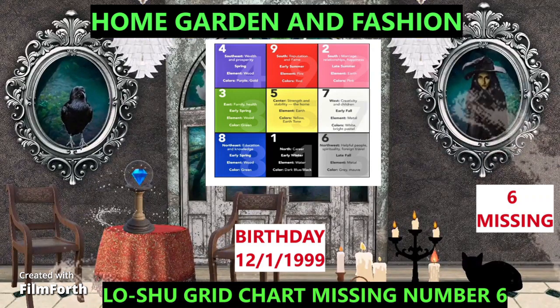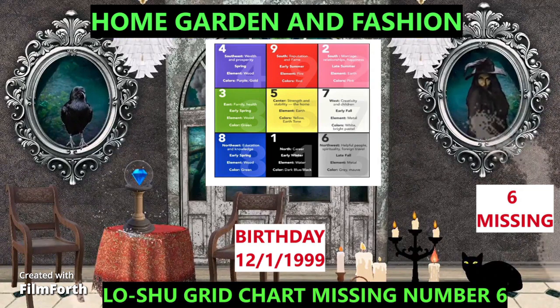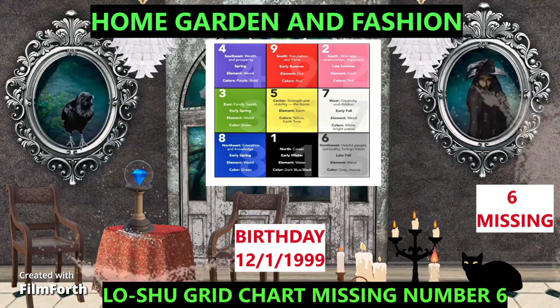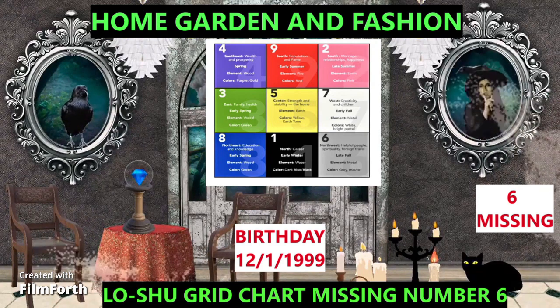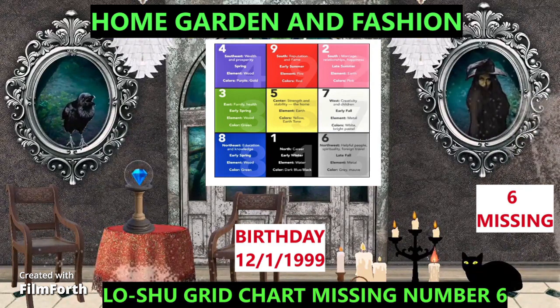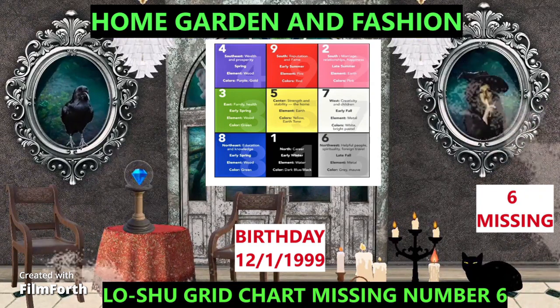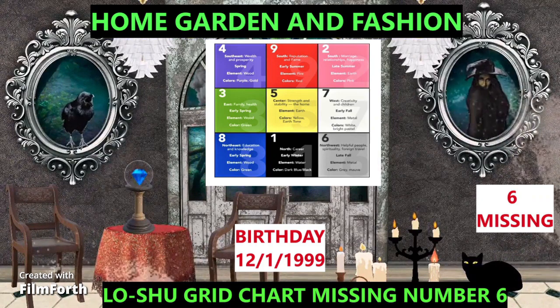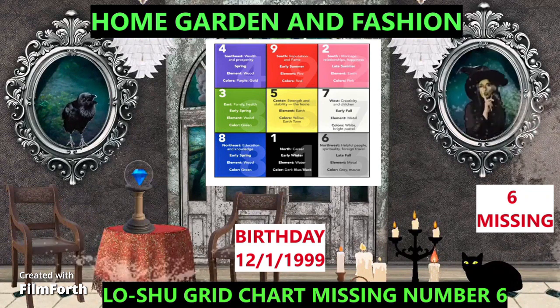So you see, missing 6 means problems with all kinds of relationships, all kinds of finances, all kinds of luxury items, all kinds of vacations, travels, enjoyment, entertainment, luxury things. So the person will always work way harder than other people but still not get the same result, because there are not helpful people in life because of missing 6.